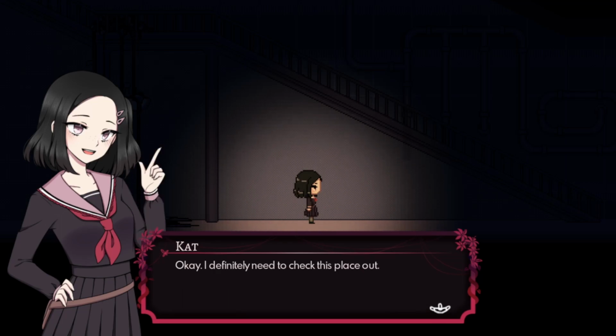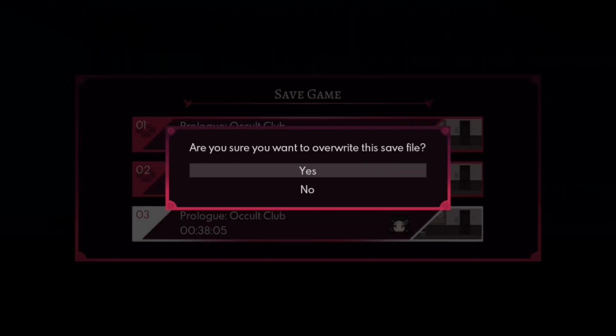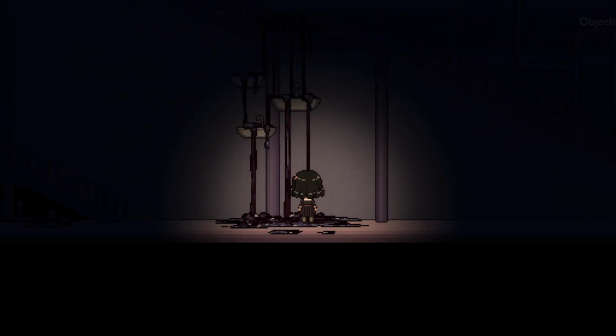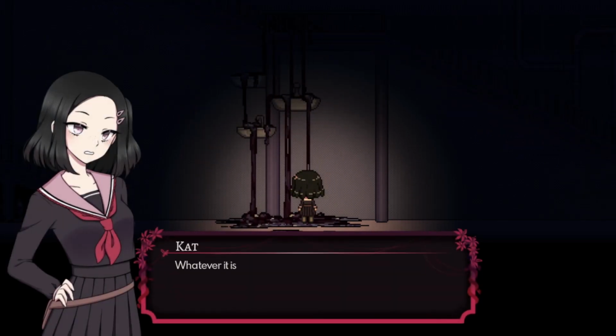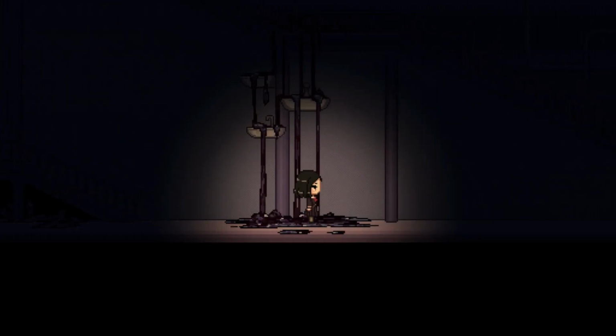Okay, I definitely need to check this place out. Just to save the game. Yes. What is this? Black substance drips from above. Whatever it is, it looks disgusting. Someone needs to clean the pipes.